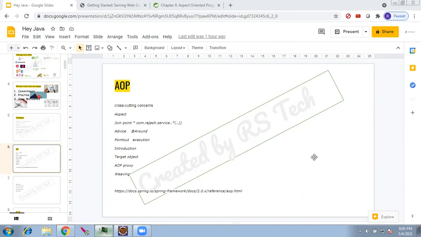control. Now today we will see another nice and cool feature of Spring, which is called AOP, nothing but aspect oriented programming. AOP is aspect oriented programming. So before we enter into this, let's take the example of the servlet which we built.